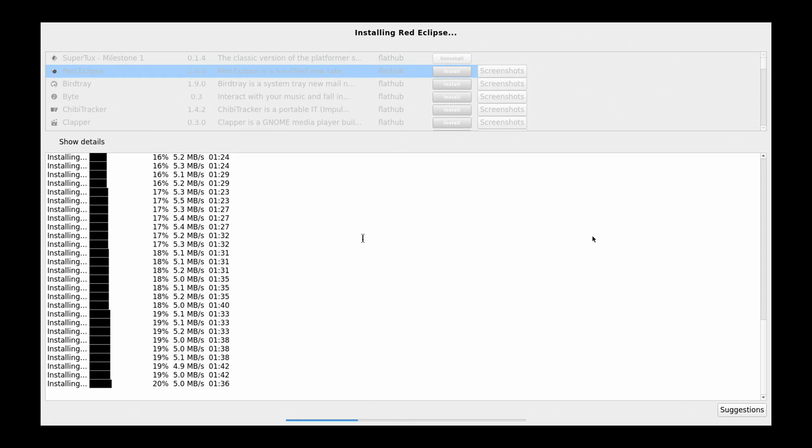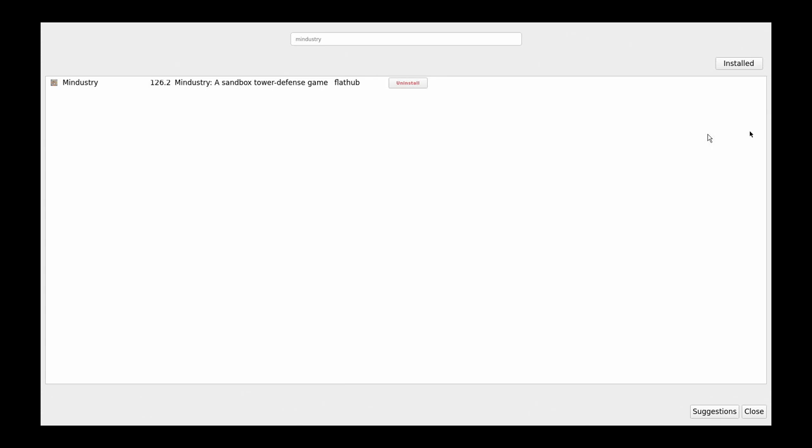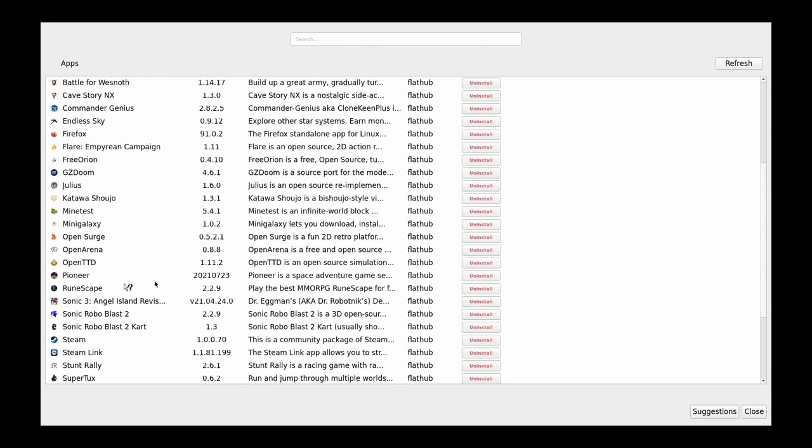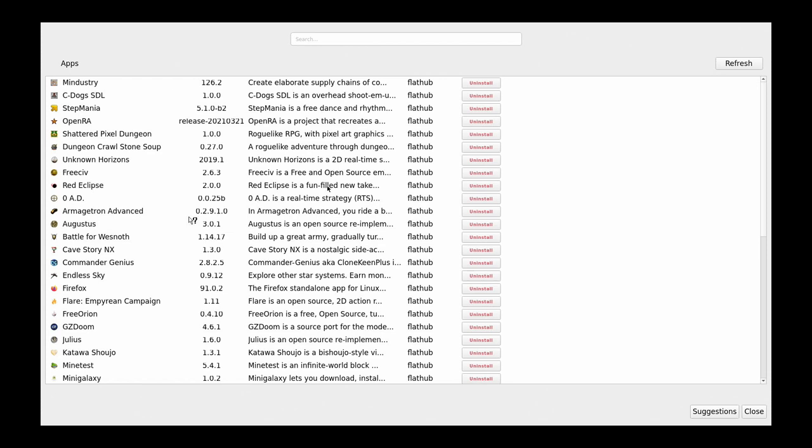All right, so all the games have been installed, so let's go into the install button right here. And there they are, okay? Everything's there. The only one that had trouble installing was Unvanquished. Everything else installed without any problems. All right, so once you got the install, just go ahead and close it right there.